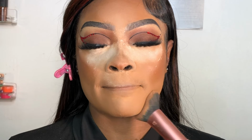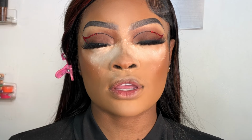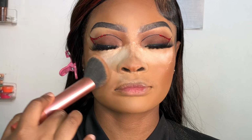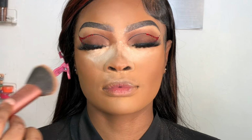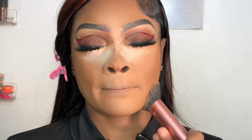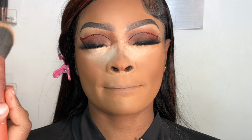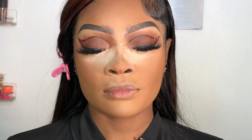Somebody in the comments from the last video was like, Lashek, I love your usage of powders. Y'all, I love setting the entire face. Now, the reason that I came up with that technique to just say, forget it, let me just set the entire face, is because I just feel like it makes the face look so flawless and filtered. So if you want this type of filtered, flawless look, follow every single step of this technique, okay? You guys are gonna get it, okay?